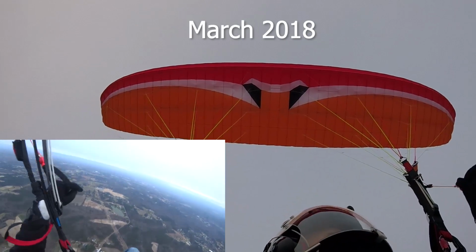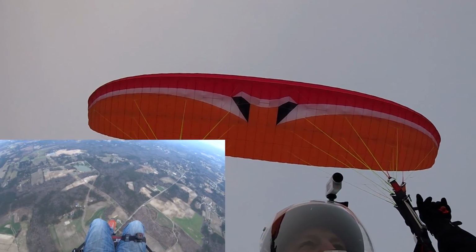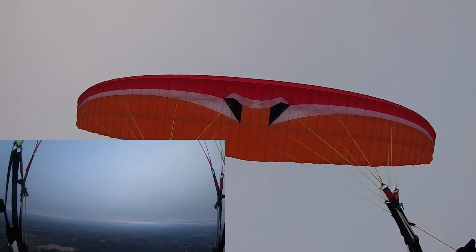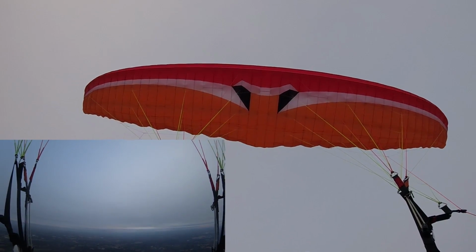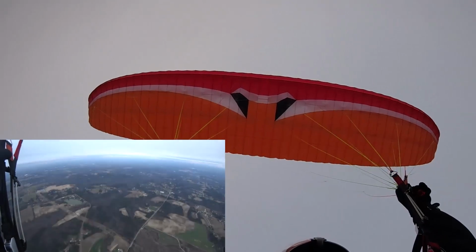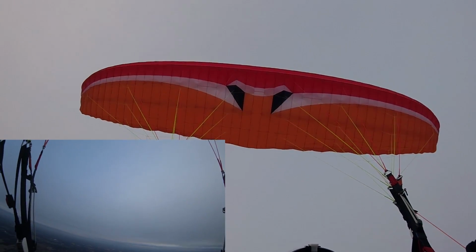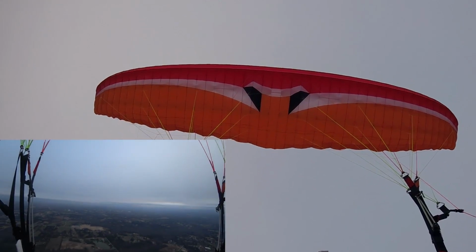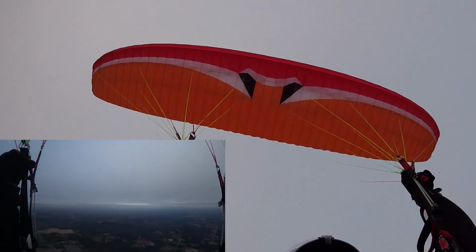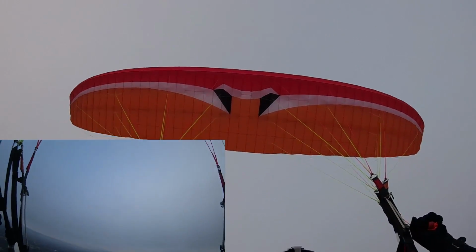This is the next thing I did. And to show you all of them would be dreadful. There's too many. I've done like 110 so far. It's called a pre-stall. And basically what I do is I pull the brakes farther and farther and farther. And as I pull them, they get harder and harder to pull. And then eventually there gets to be this period where it's lighter. Like suddenly it gives up the brake pressure and you pull it just a little bit. You can't see my air quotes, but just a little bit too far. Right? And the wing kind of collapses. It goes into what we'll call a pre-stall.